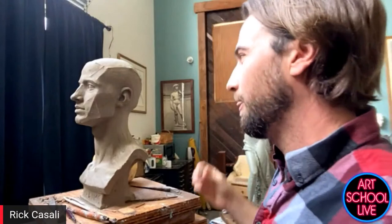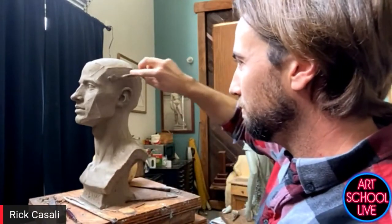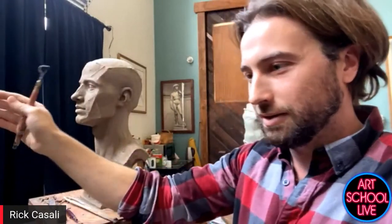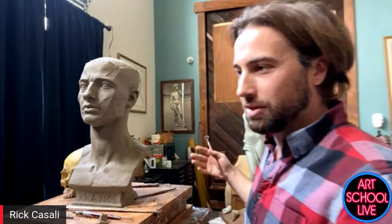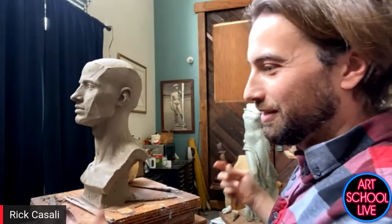If you don't have the big stuff correct, nobody's going to want to walk up to your piece to look at the little stuff. Little stuff is very dazzling up close, so it gets a lot of attention. But a story that comes to mind: I was in the National Gallery with my teacher Cedric Egley, and there were Thomas Eakins paintings on one wall and Sargent paintings on another in the same room. The Eakins clients looked like they'd been sitting there for three hours, whereas the Sargent clients looked like they just sat down and said hello. There was a freshness to the Sargents — he equated that to the overall geometry and the expression of the figure from the ground up.